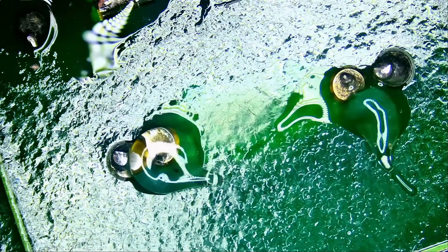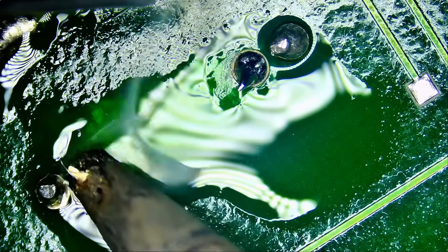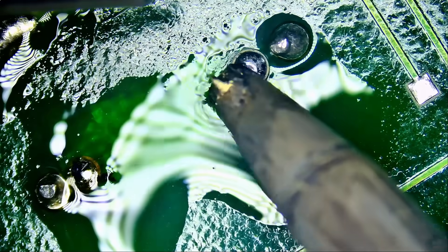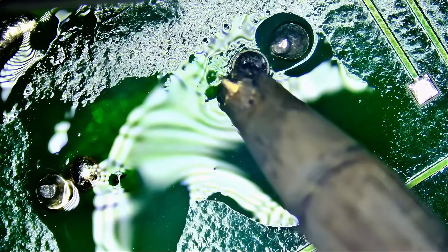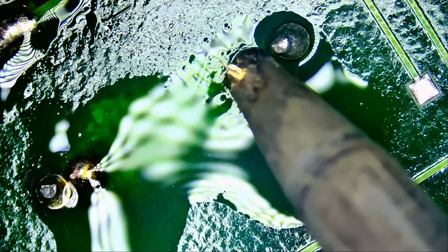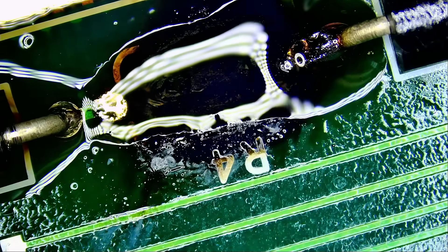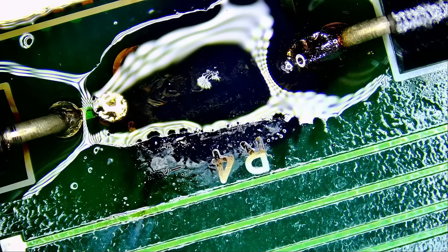Let's remove the resistor — it's the one in the middle. You have to work on this board like you're handling a baby; you only have one chance. You mess up the board, you mess up the rings — that's on you. Now we can push that resistor down. Just tap it on the head nicely, and pull from the bottom. Low melt stays liquefied for a few seconds — it doesn't harden quickly.